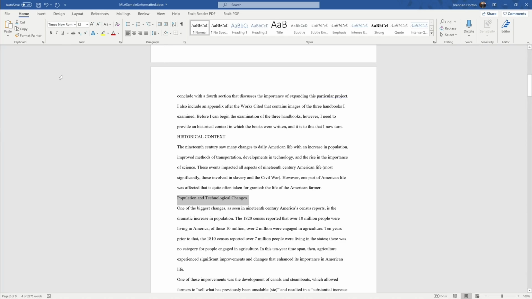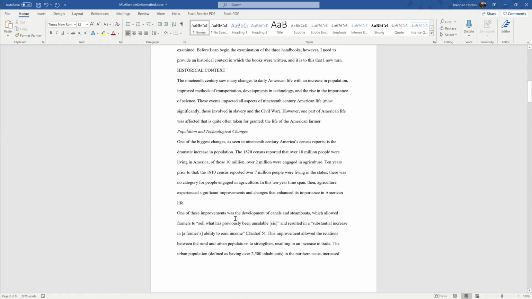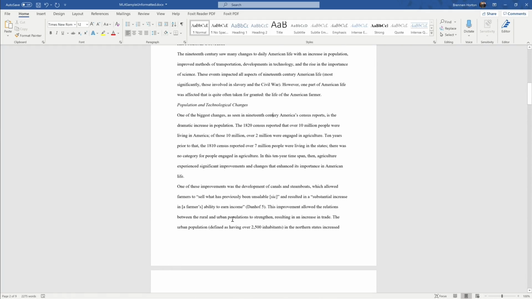So it's just a subsection. So we can do a couple of different things to separate this as well, but again here I'm just going to use italicize. And this is not strictly required by the MLA format to italicize it or caps lock it. You just want to differentiate it from the main title, which is, again, centered.